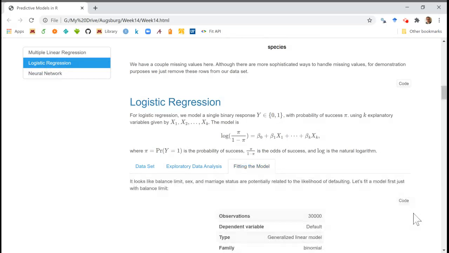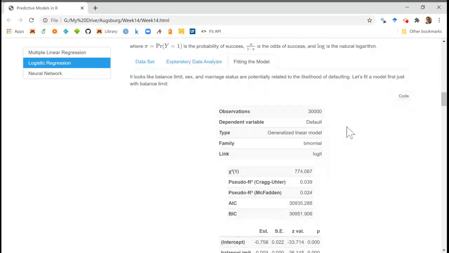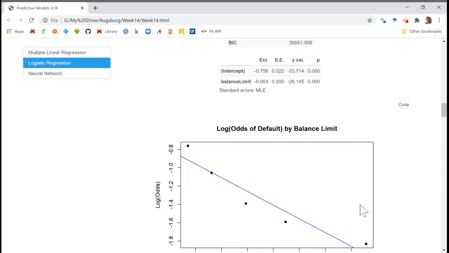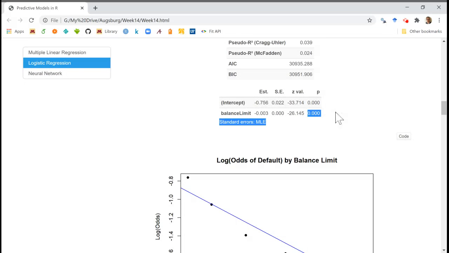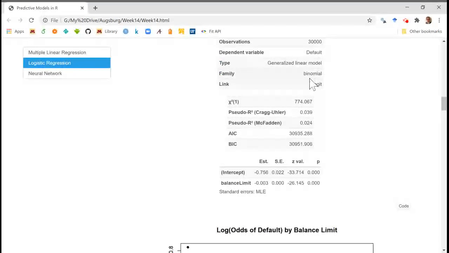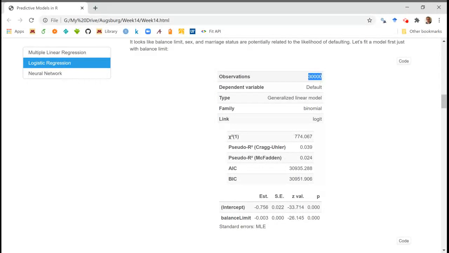So now let's fit this logistic model using R. Fitting a model with just balance limit to start, we can see it's statistically significant. The p-value is very small, but we also have 30,000 observations. That's what this is telling us.